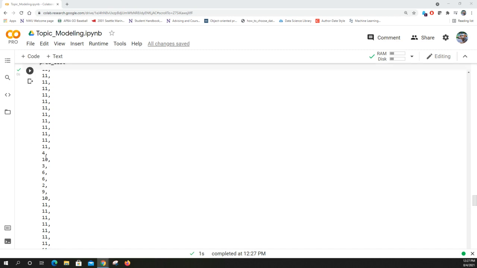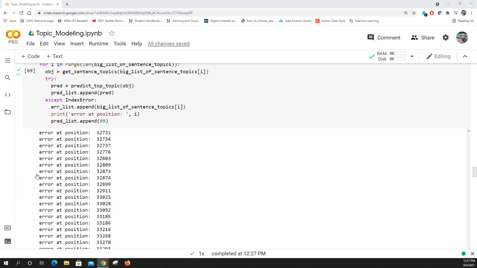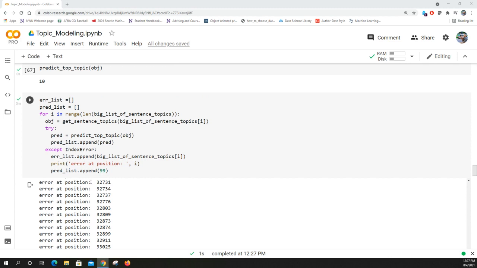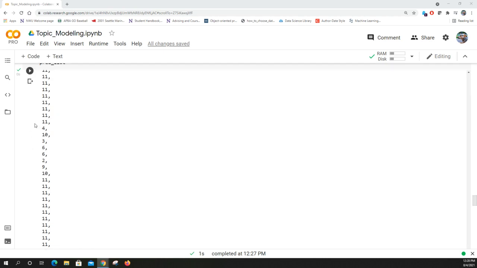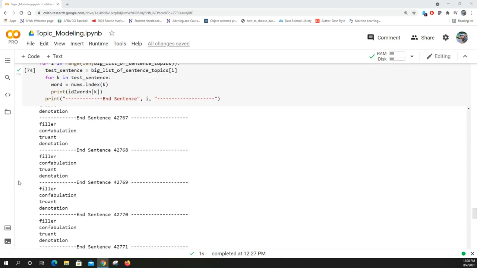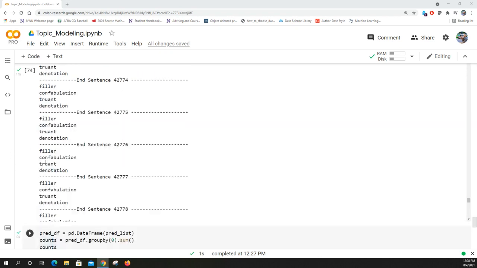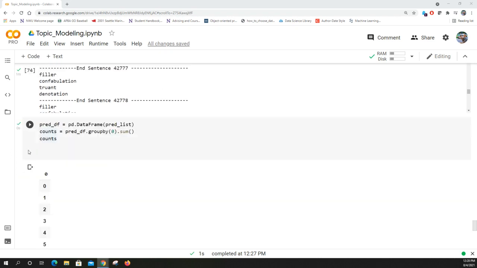We put together a giant list of topic predictions. To get this list, we iterated through every single sentence in our corpus and used the LDA algorithm that we put together to make a prediction as to which topic that sentence belonged to. Once we had this giant list, the next logical step is, since these are all of the sentences individually, to pull that information into a more usable format.